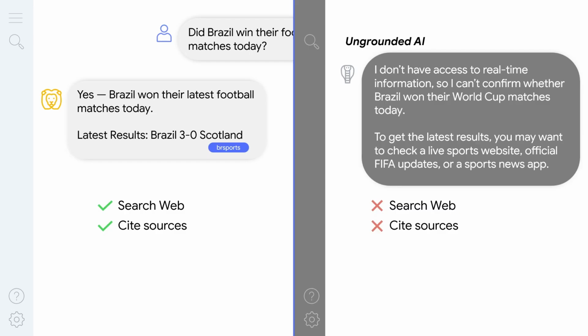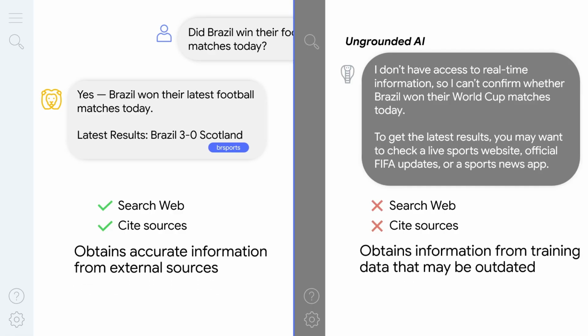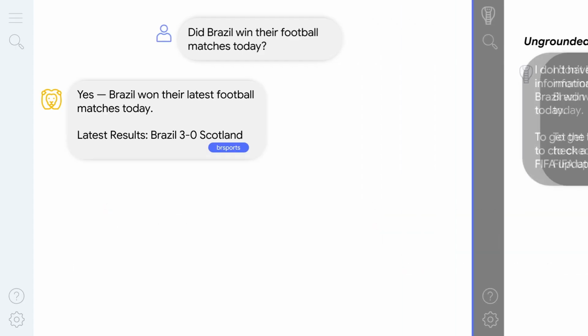Does it search the web? Does it cite sources? If it does neither, you are working with an ungrounded LLM, and its answers are based entirely on training data that may be months or years old. Knowing this helps you decide how much verification the output needs.